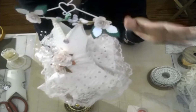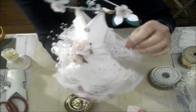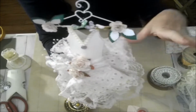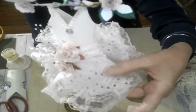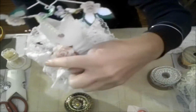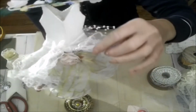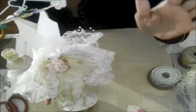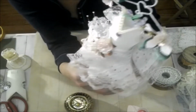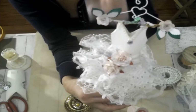Now, I'll tell you one thing, my other dress is not going to look like this, because every dress you make is never going to look the same because of the material. I just happened to have this one material left. It was like a coffee table material, half material and half ruffles in the bottom. The way it was cut was awesome because it had a weird stitch, and when I wrapped the material around the dress, for some reason it gave me the perfect bow behind. I wish I could do that again, but there's no way. So my dress is going to be a little different, but the same contest. If you're interested, keep on watching.